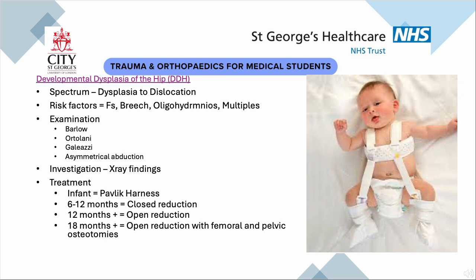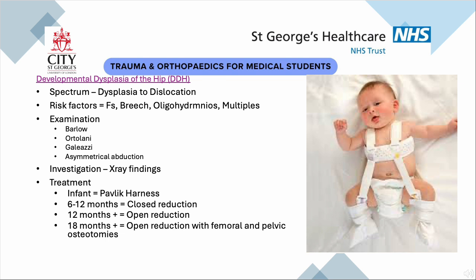Now, we don't universally give every baby that's born in this country an ultrasound. So we rely on an examination at birth where we do a test called Barlow's, which tries to dislocate the hip, or Ortolani's. If the hip is dislocated, we try to relocate it. Galeazzi's, which is looking at the leg length difference. And if the baby has asymmetrical abduction, sometimes the hip that has the dysplasia doesn't abduct as much as the other side. Now, if a baby has a risk factor or a positive examination finding, we will do an ultrasound scan, and then we will make a decision based on that ultrasound scan whether they need treatment.